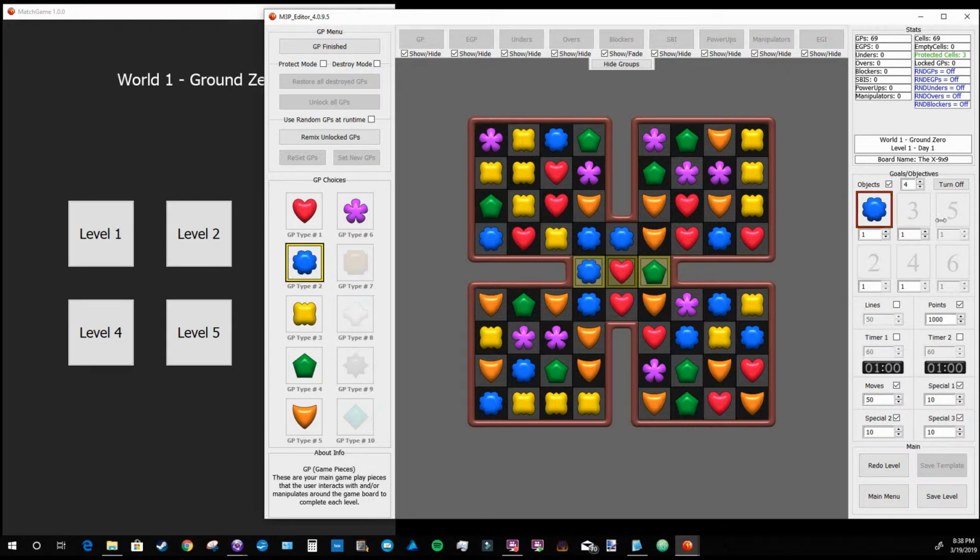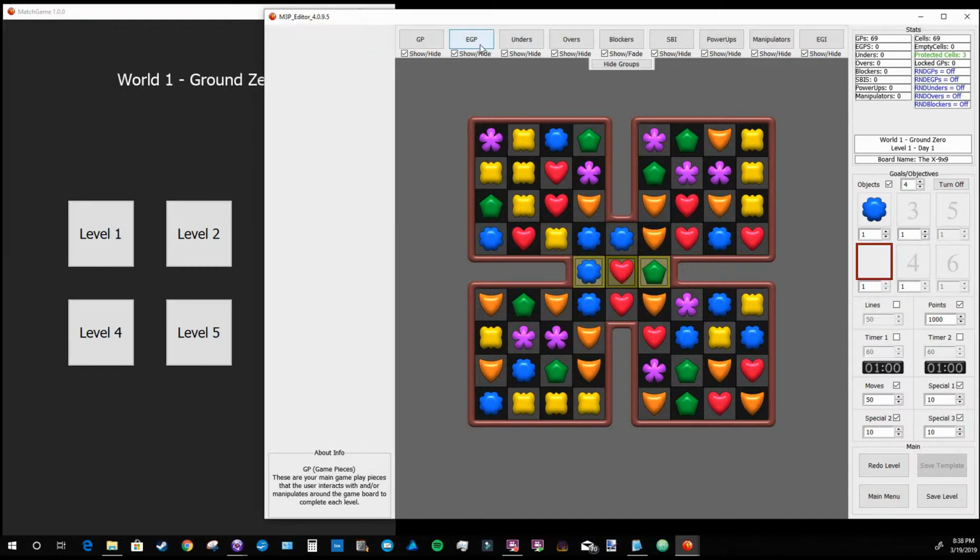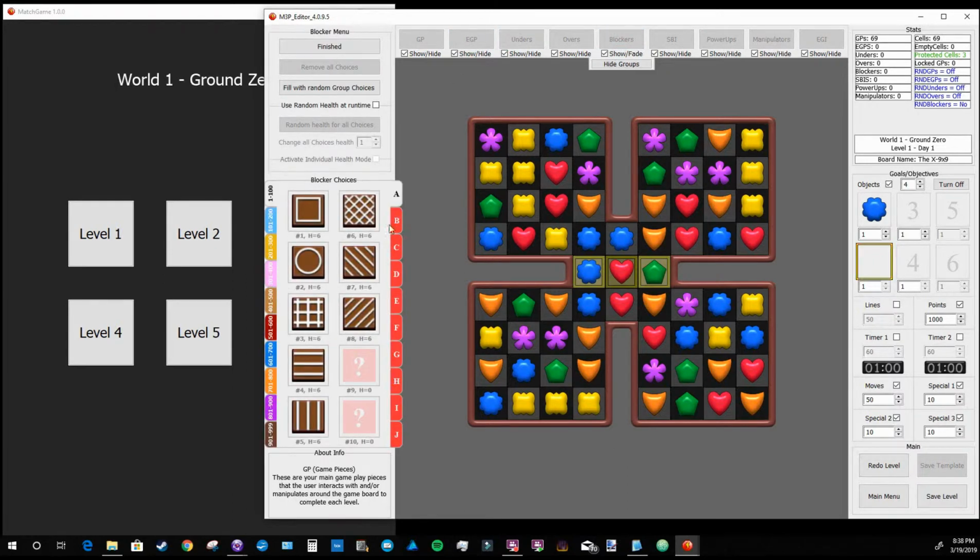To continue, like I just did, you turn it off. To continue, you just click on the goal again, or the next goal, to continue on setting the goals. Okay, so to select an object from a different group, you just pick the group, and let's see, I'll pick a blockers group here, and make sure the goal that you want to change is selected, and then simply click on the object that you want to set as a goal. It's just that easy.